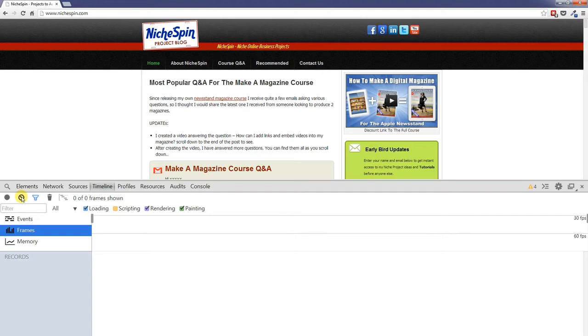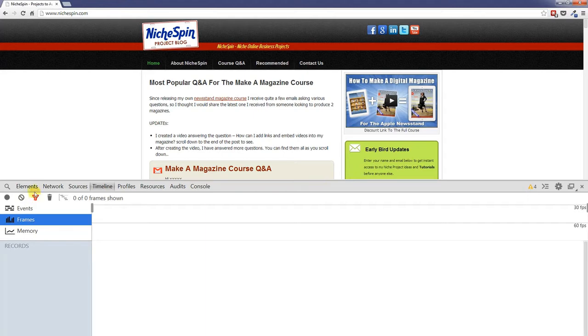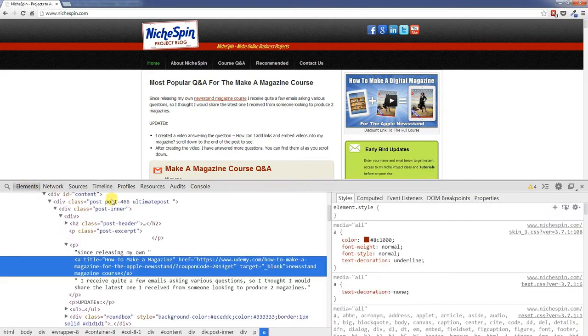But to try and get a bit more information, let's add some CSS that tries to invoke a lot of repainting on the screen. So I'm going to turn filters off first. I'll go over to elements, and I'm going to add some CSS to this web page to give us some shadows and things like that. Try and make a lot of visual activity start happening on the screen.